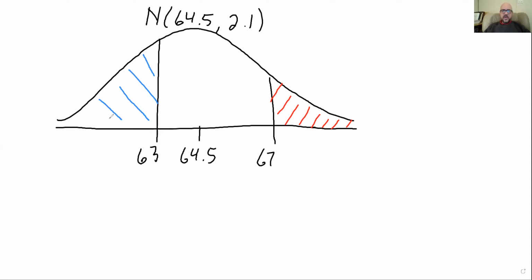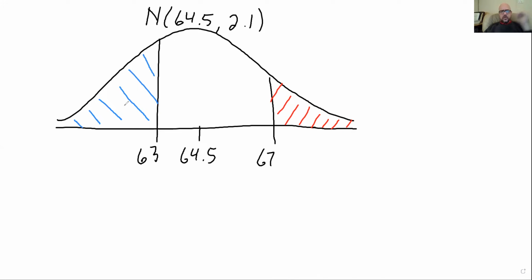Pardon my shading. I'm not a big fan of trackpads, but it's what I've got. So I'm looking for this area here. Notice I drew this a little bit closer. You don't really have to be this precise with it. I drew this a little bit closer because this is 1.5 inches here, and this is 2.5 inches. So I tried to make it look a little bit closer, because 63 is closer to 64.5 than 67 is. You certainly do not have to do that. This is just a visual aid to help you put it all into your calculator correctly, essentially. That's really what this is for.